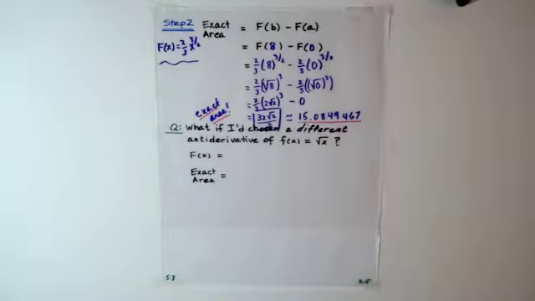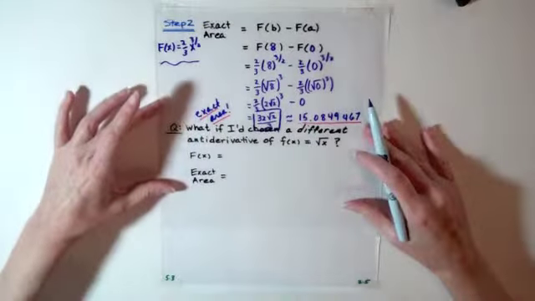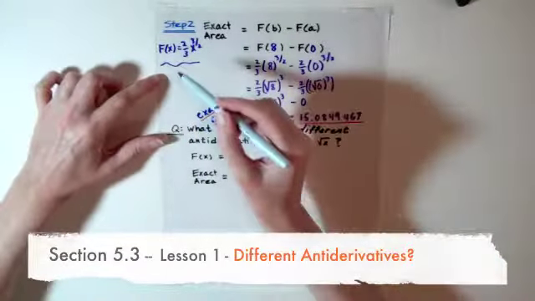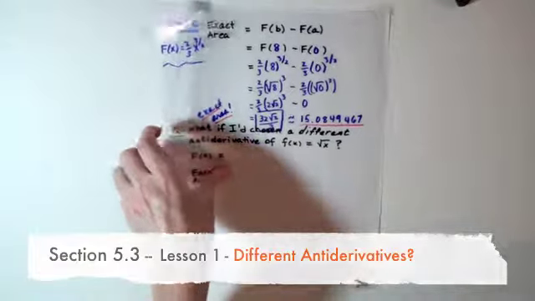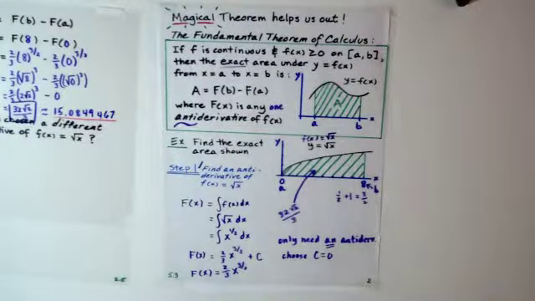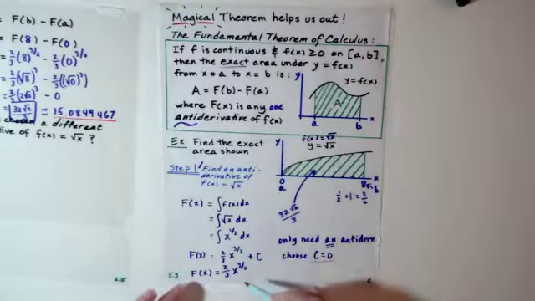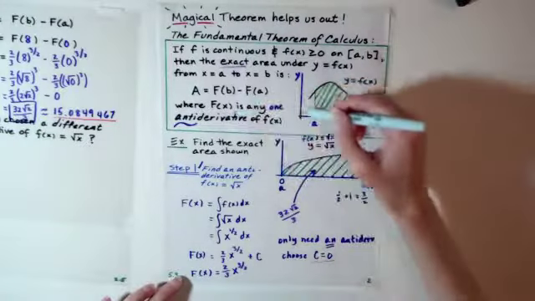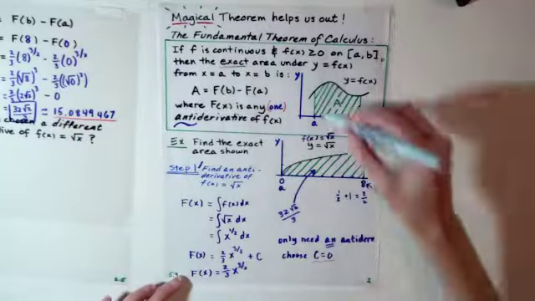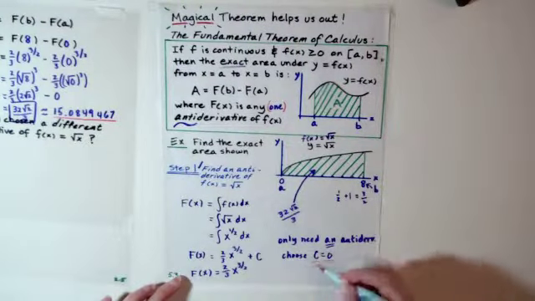Well, one thing that you might be thinking about is the following. What if I'd chosen a different antiderivative? Remember I said we were going to choose the antiderivative with c equal to 0? If we just go back to the last page again for a moment, we chose c equal to 0, and I said let's choose this antiderivative, and the fundamental theorem said it can be any one antiderivative of little f of x. So what if I chose a different c value?